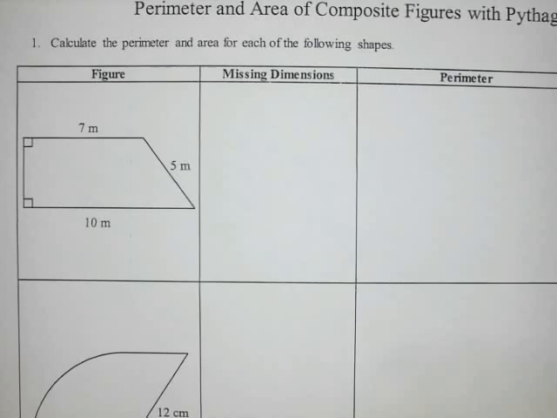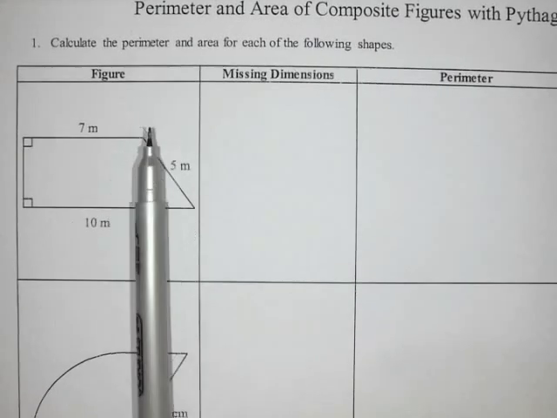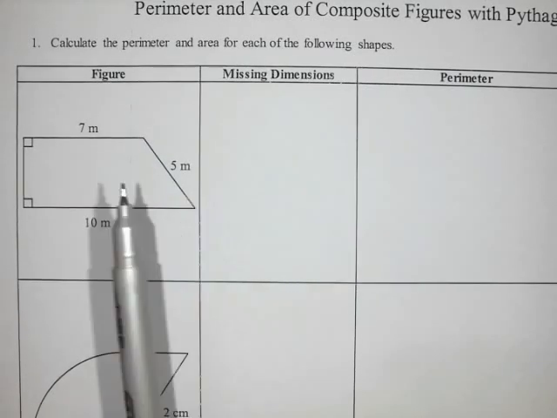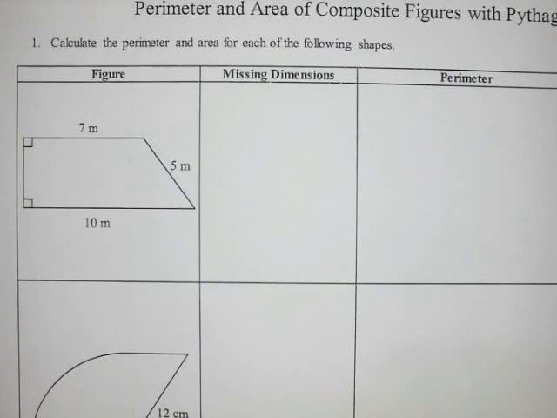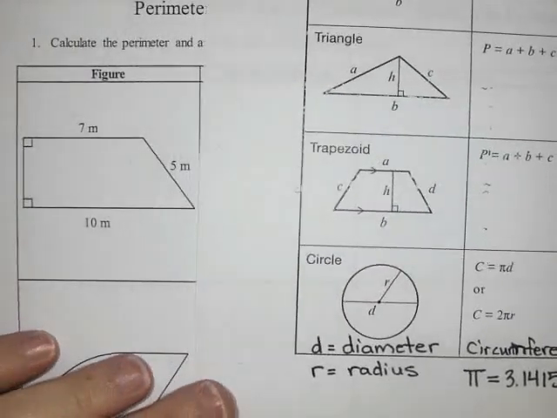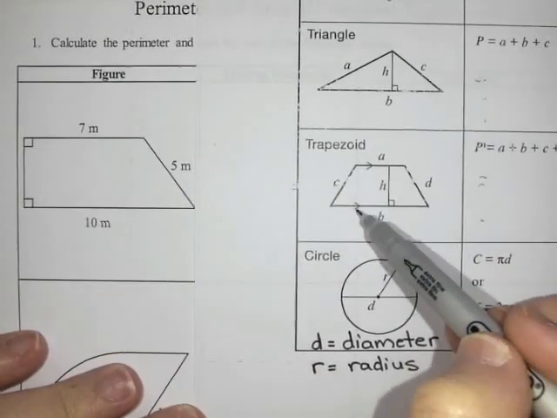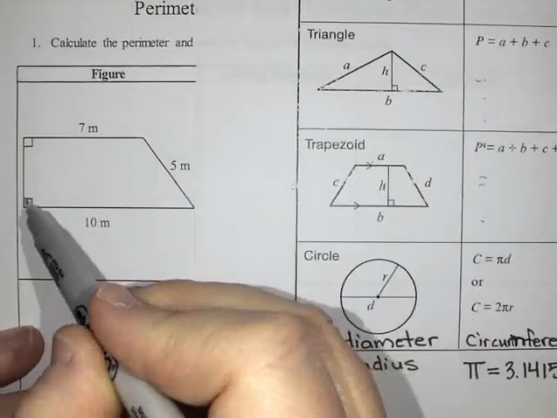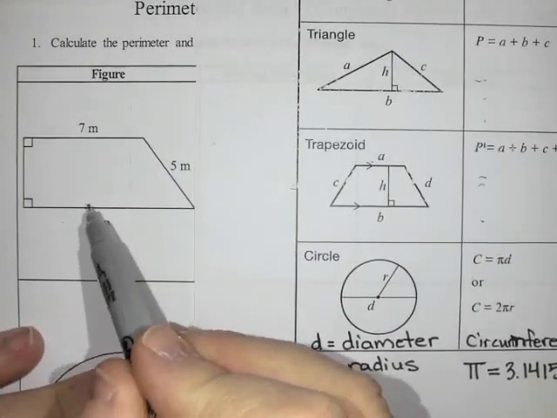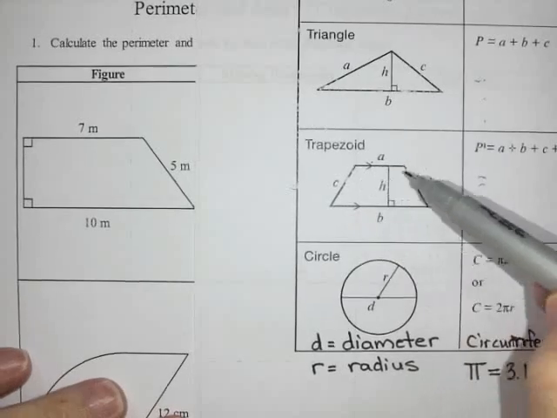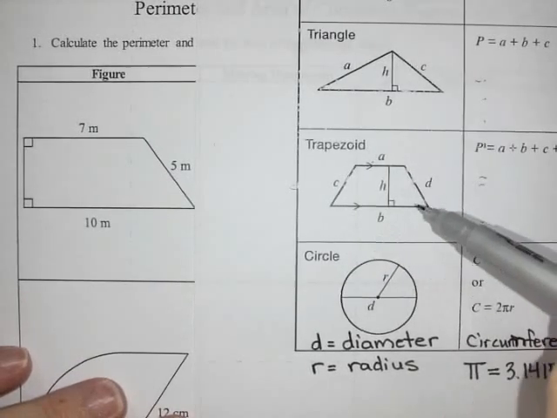And there are 2 ways to look at this shape. Number 1, we could say this looks like it is made up of a rectangle on the left and a triangle on the right. And we could do 2 shapes combined. Option number 2, this shape is actually a trapezoid. So even though they're not marked as parallel, because these are both 90 degrees, these 2 sides are indeed parallel. And this is a 4-sided shape with 2 parallel sides.